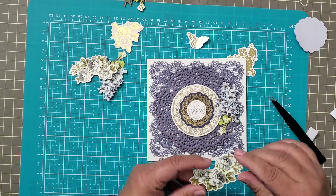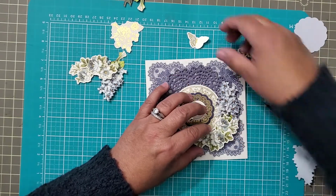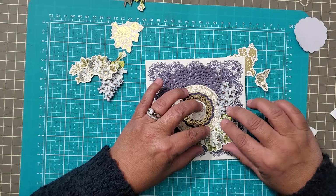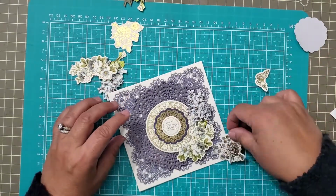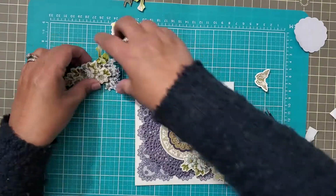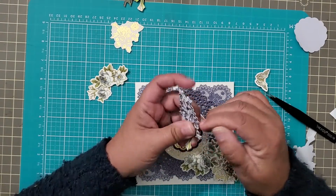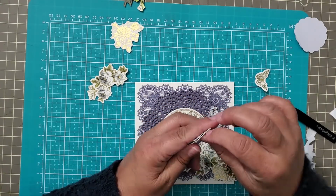There we go. And now I'm going to put this down. I want to also wrap it around and do a bit of an overlap, but not a huge one. And here I was going to take advantage of a gap. I wanted to leave a little bit of a gap so that I'm going to put that little butterfly here on the lower side. And then I thought we could put this kind of sticking out. We'll see. Let me get the other one done first. I'll do this opposite. And now let me pull these tapes off. I'm sorry, it's taking me longer to take the flipping tapes off these things than to do anything else. Oh my goodness, there we go.